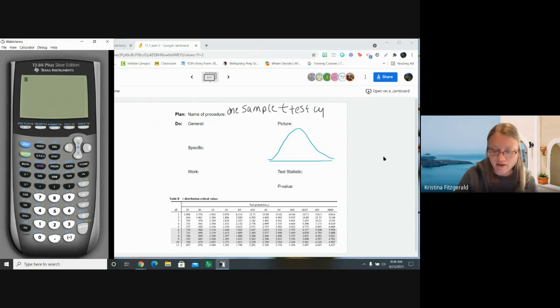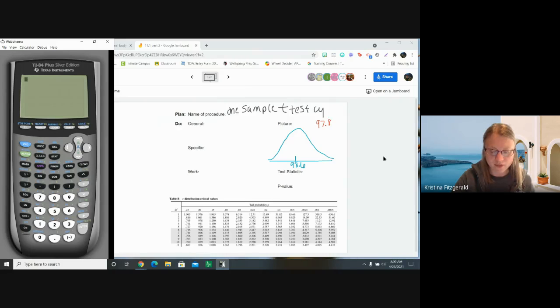But it's going to center around what I think is true, or around my null hypothesized value. So we're going to assume, all right, this is what doctors say, 98.6, let's test it out. In general, we would expect that to be our common value. And then we're testing our value out to see where that falls.